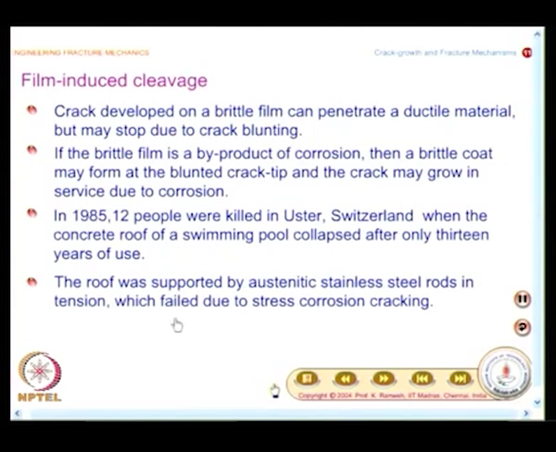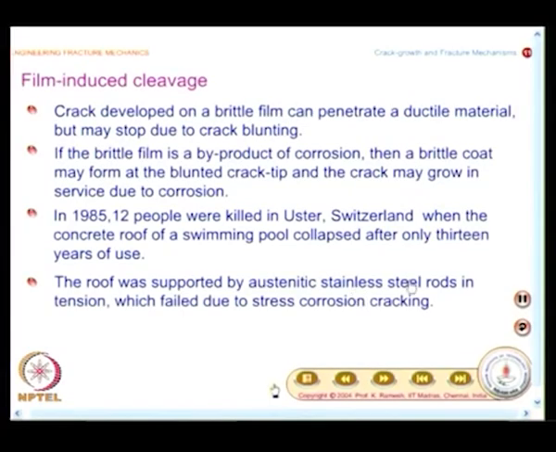The postmortem revealed they failed due to stress corrosion cracking. What is a common impression of stainless steel? When you have a corrosive environment and you put a stainless steel, it will not get corroded. If you put a mild steel, it will get corroded, you will have rusting, and so on and so forth. So, in a normal corrosive environment, if you put a stainless steel, it will not get corroded. But what has happened in this case?